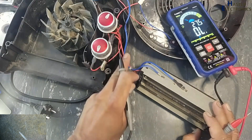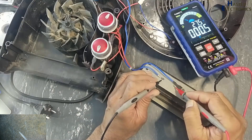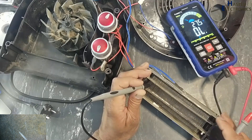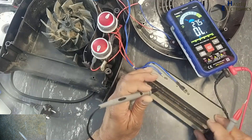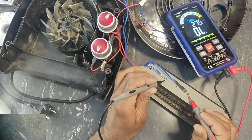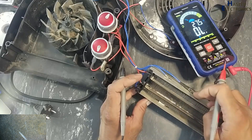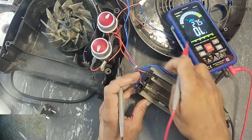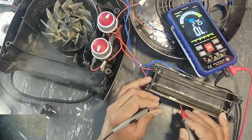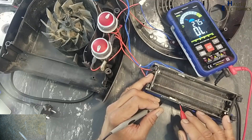This common blue wire is reaching here, then it reaches to this point. Here is a thermal switch — this one. After the thermal switch there is a thermal fuse. Both components are good; until here the path is good. After passing through these two safeties, it will reach here. Here is also a thermal switch — and this thermal switch is open circuit.